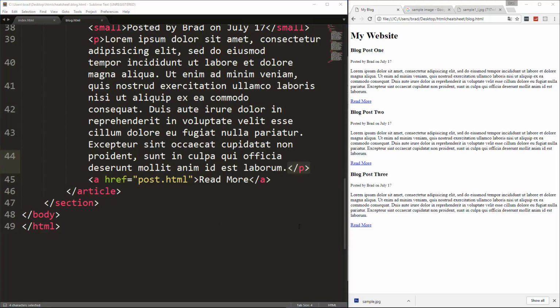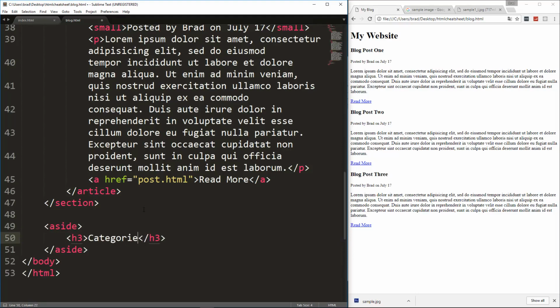Now, you may want to have some kind of sidebar on your page with, let's say, the blog post categories. So what we'll do is go outside of the section, and we're going to put an aside, whatever you want to call it. In here, let's say these were categories, so we'll put an H3, we'll say categories, and let's put a UL with some LIs with some links. Let's put these to go to a number sign, which basically just means the same page we're on. It's not going to go anywhere.